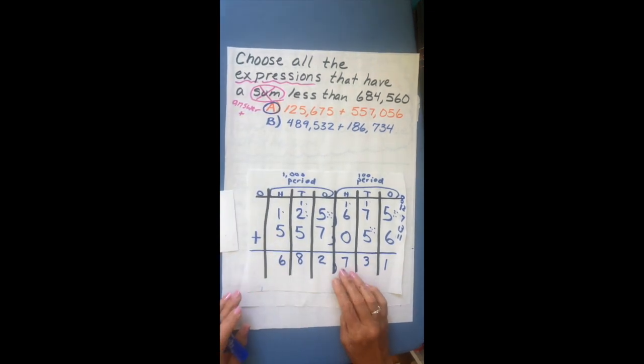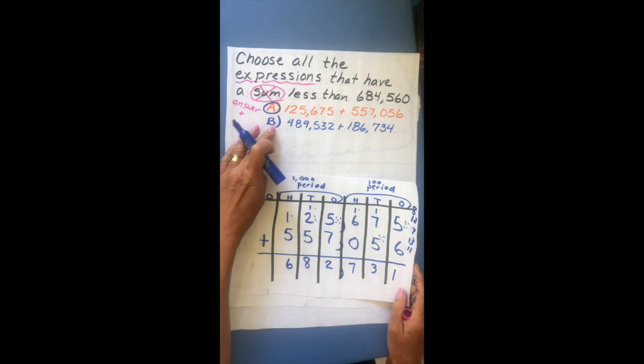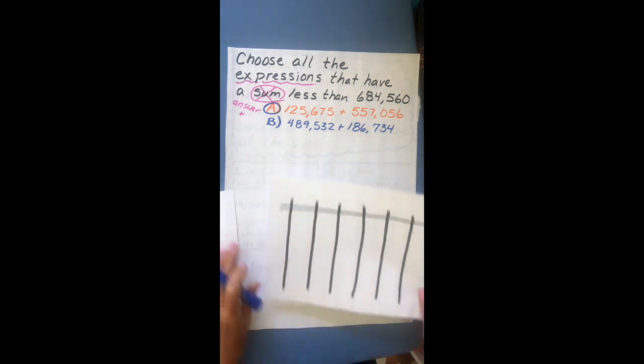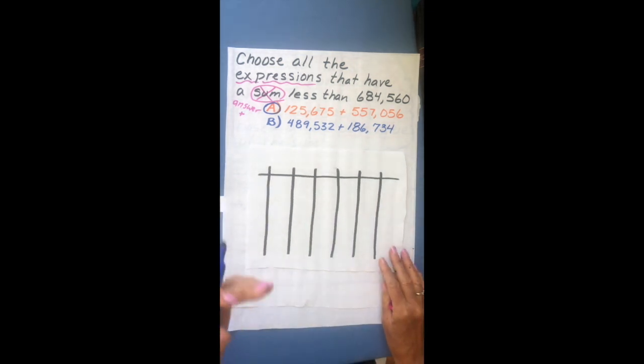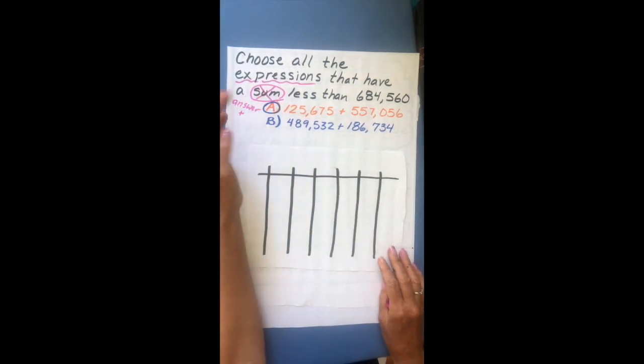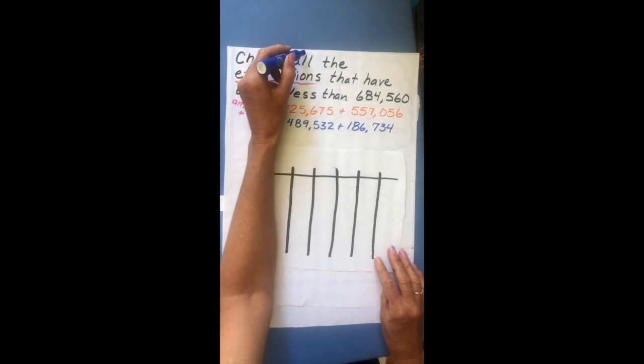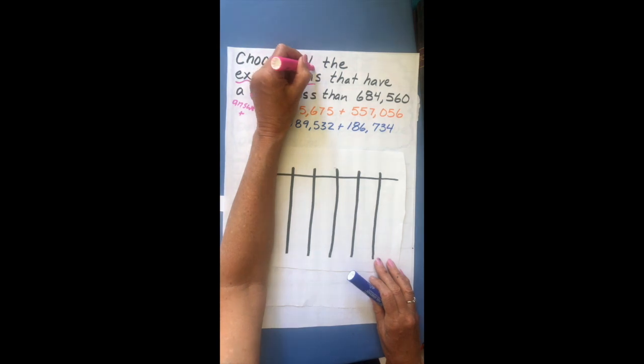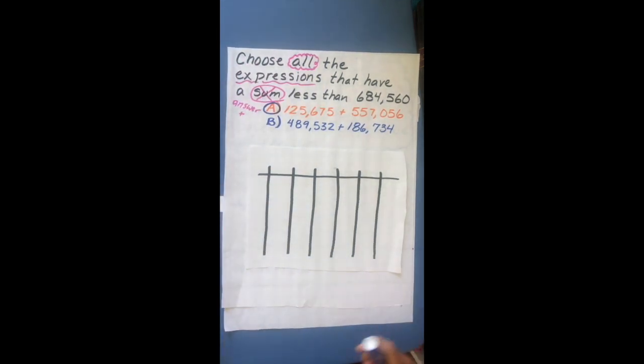Now what everyone does usually at this point is they don't do B, but you really need to do all the problems because remember they're always trying to trick you. So now I'm going to do B just to make sure A is my only answer, but this right here, the all, is basically a hint that there's probably more than one. So you always have to watch out for that.